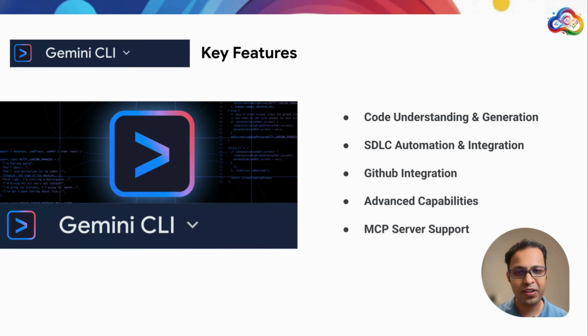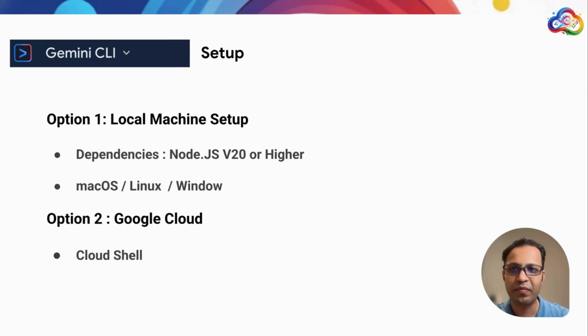But it gets even more interesting with multimodal capabilities. For example, you have a rough sketch of how the UI looks on a piece of paper or a piece of napkin. You give that image to Gemini CLI and ask it to build a front-end web application. It can build it in no time. Out of the box, Gemini CLI is great. Where the real power comes is integration with things like GitHub, where it can review the code, do the PR request, and even file new issues if it encounters anything in the code. Suddenly, it can connect to new tools like GitHub or even other tools using MCP server capabilities.